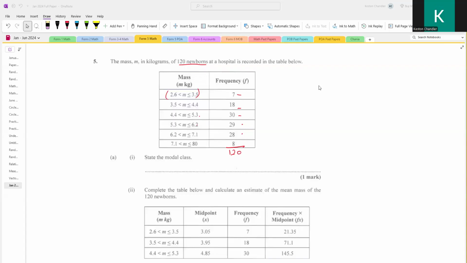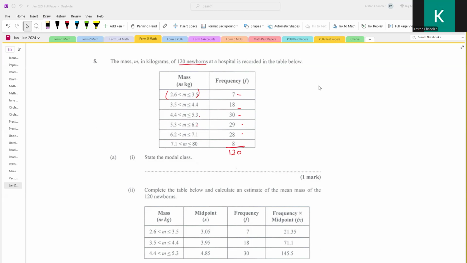Right, so I was explaining the concept of the frequency distribution table, which I think is important. I have a gut feeling that you'd see something like this on the paper. Basically, it looks at a set of data. Here they're recording the weight of newborn babies in a hospital. Instead of writing out the weights of 120 individual babies, we are creating groups that we call classes. So instead of 120 weights, we have 6 classes or groups, and we create this based on the weights that we are seeing.